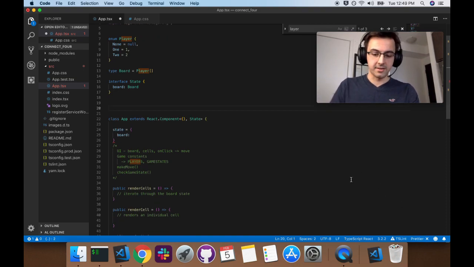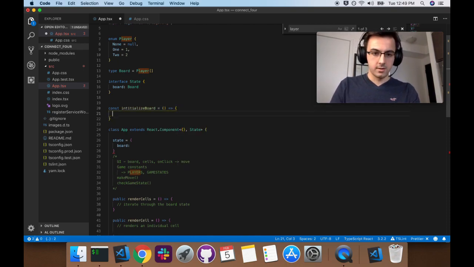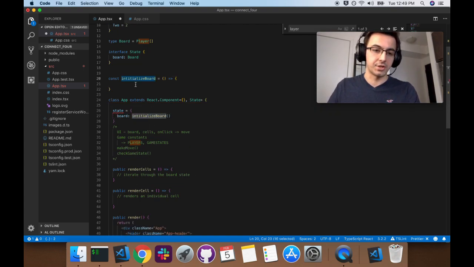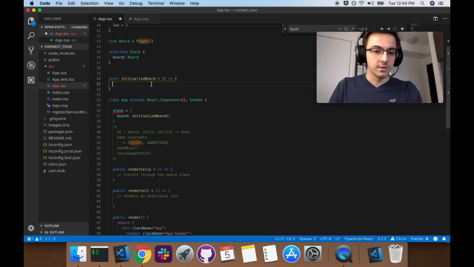And instead of initializing it inline, I'm going to create a helper function here. Whoops. Great. Because our goal is to make everything as reusable as possible. So every time an instance of the component is created, we're going to initialize the board state by running this function. And because it's outside of the component, it's easily testable. Although I don't think we're going to be running tests today.